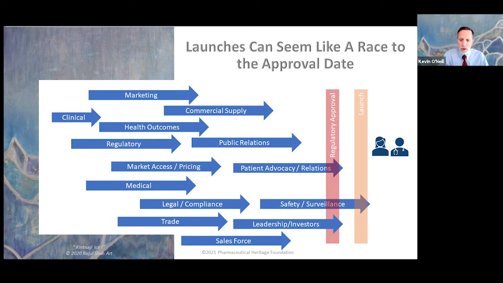In some of our gene therapies, it may take extensive education in terms of how to administer the product and where to administer the product. There may be issues of getting patients to centers of excellence. All these things really have to be in place in order to be able to deliver that desired customer experience. So it's really not a race to the approval time end line. It's really a race to that readiness state when you're ready to deliver that desired customer experience.